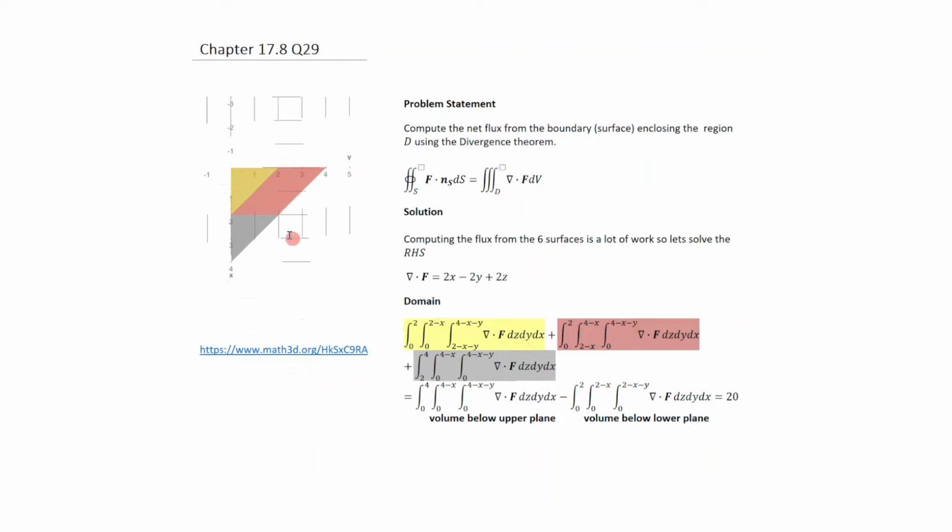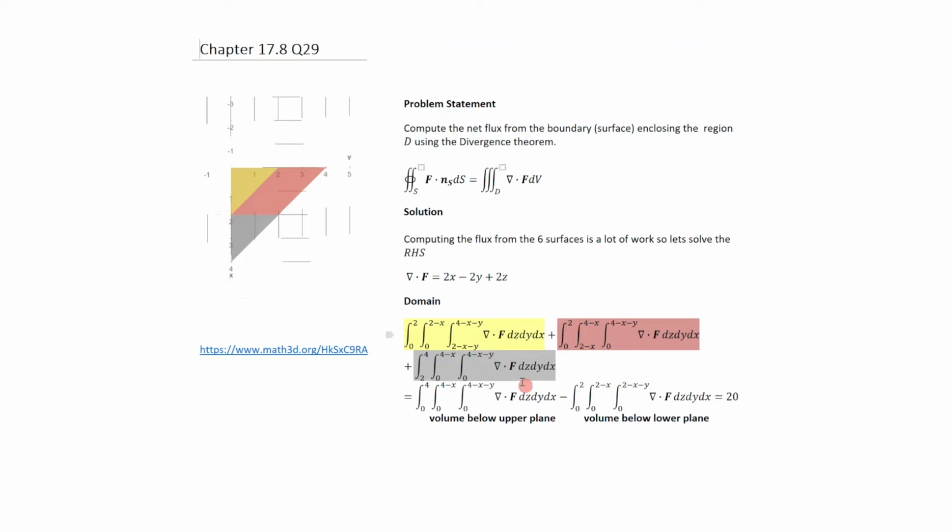For the red, this is now the upper plane. And so we're basically going from the lower plane to the upper plane, because in this section here, with reference to the z equals 0 plane. And so you can see z equals 0, 4 minus x minus y. If you look at the bounds on the y, it's this line and this line. Well, that's 4 minus x for this one and 2 minus x for this one. And we're going from 0 to 2 again, more or less this same distance.